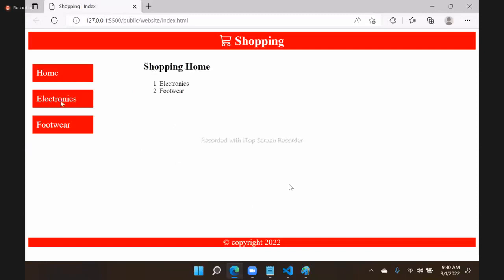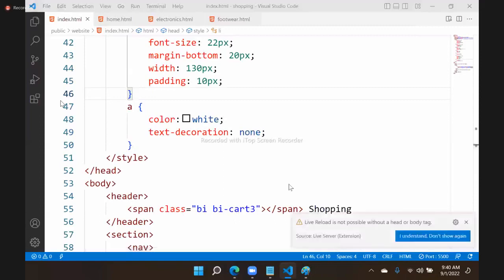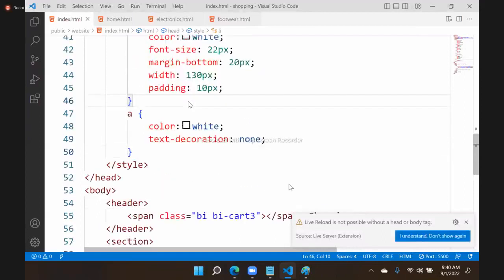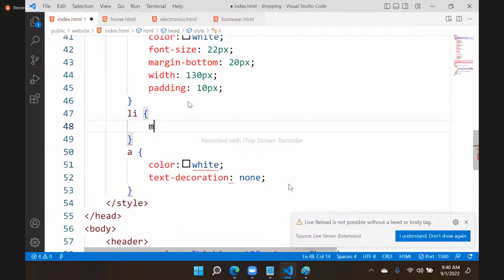Now when the user clicks on electronics, we will do one more piece of work here. What is that work? We have to put the list item, wherever the list item is there, on mouse over. So here that means li:hover.